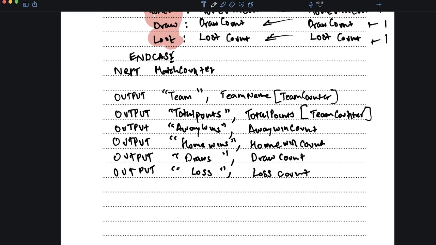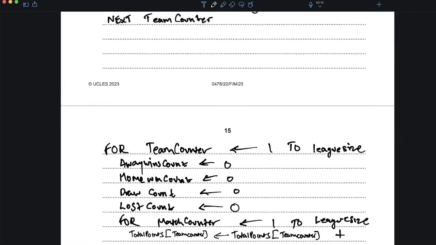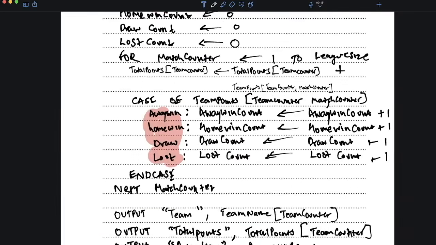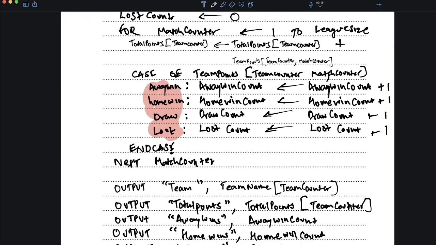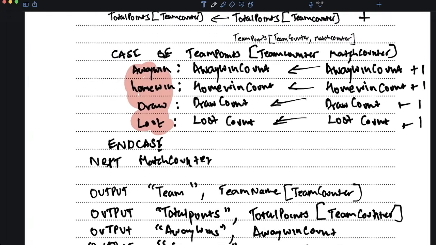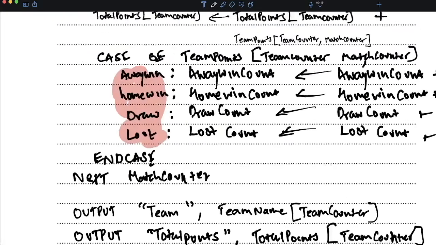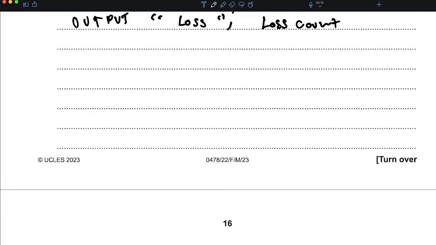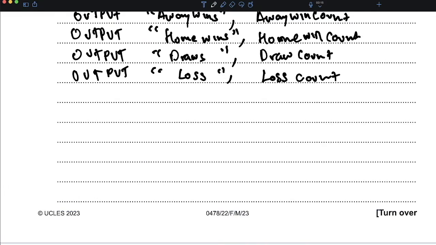Okay, so that is how we do so far. We do all of that. I'm hoping everyone understands this, but again, at the end of this, when I finish, I'm going to explain everything again so that you just get a grasp of it and you understand everything that you need to understand for this. Okay, so I'm hoping that's going to help. Okay, so we have done all of this for team counter, 1, league size, and so on and so forth. Okay, now I need to check how to find highest and lowest.